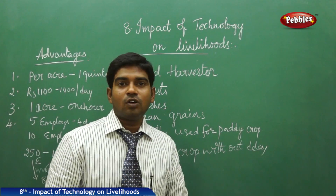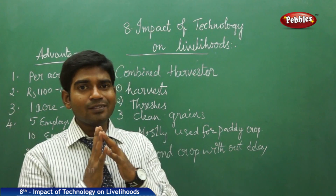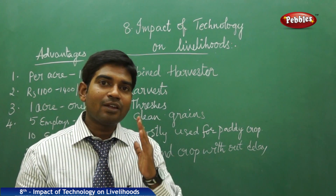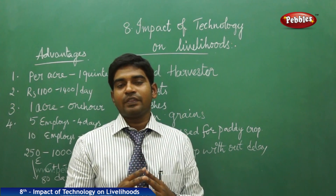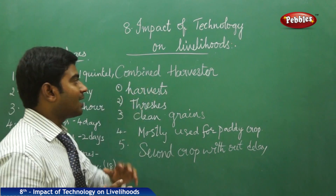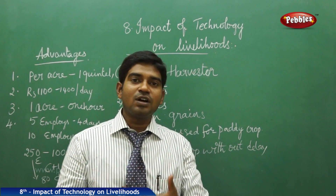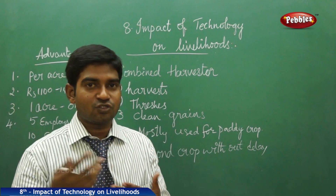We are getting some losses on the combined harvesters issue. How does a combined harvester work? What are the advantages? Then why are we getting the decline of employment opportunities because of a machine? That we are going to analyze now. The combined harvesters are machines which were discovered in order to process major work done in agriculture, to ensure it is done in a single stretch.